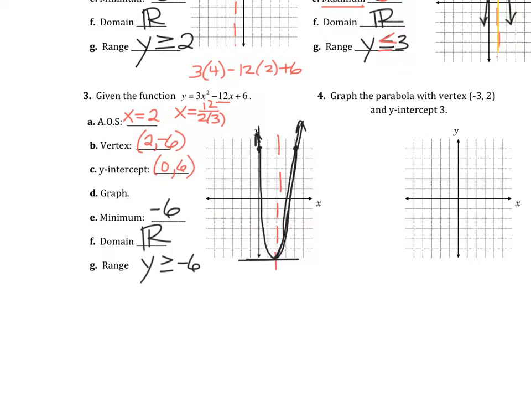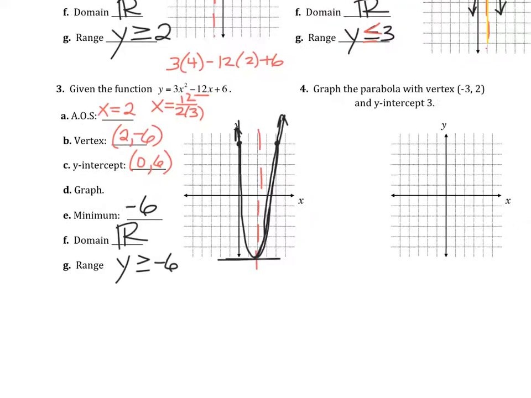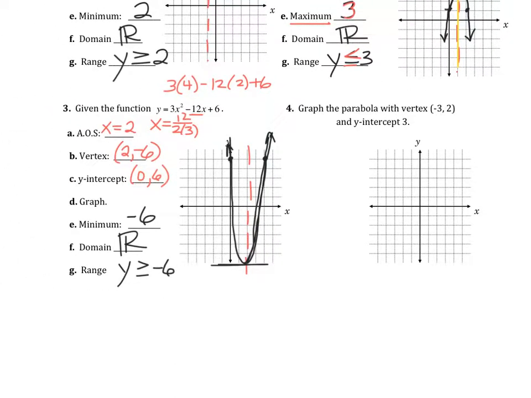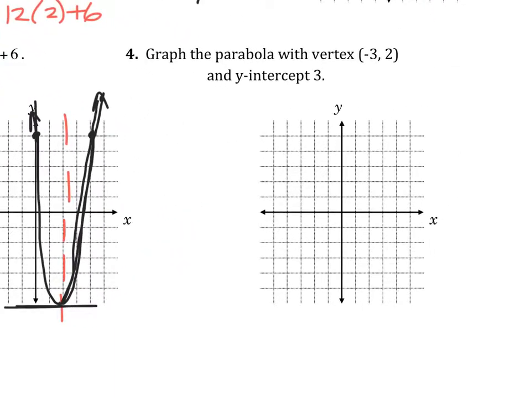Nice. All right, I bet you could do number 4 by yourself, but I'll do it with you just in case. It's only graphing 2 points, and then you'll reflect and graph the third. So it says graph the parabola given the vertex is negative 3, 2. So there's my vertex. Y-intercept is positive 3. Now, right now, if I were to graph that, I would think that might be a line.